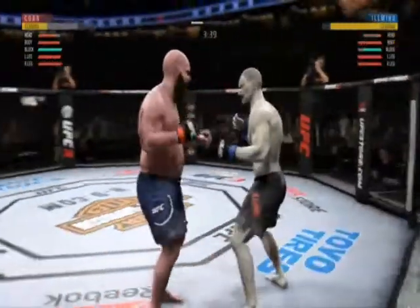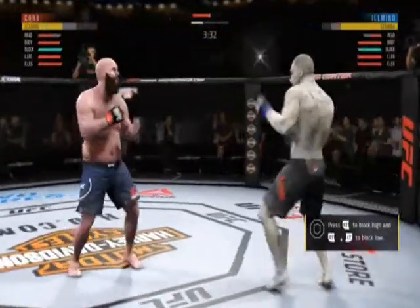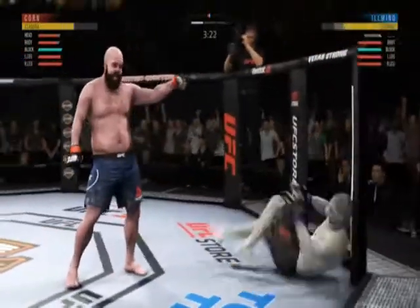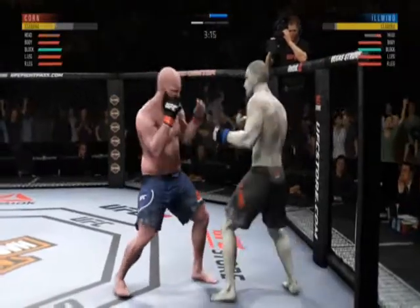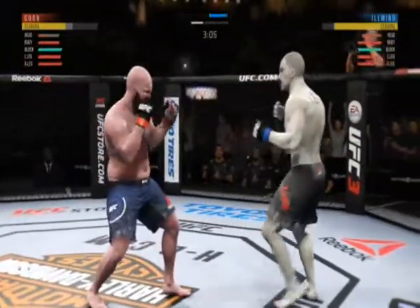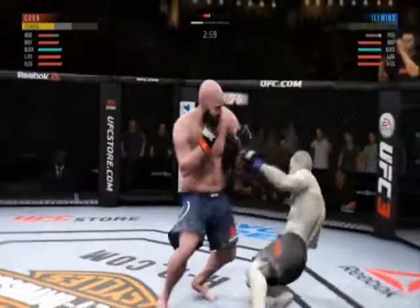Using his jab effectively here, Joe. Rock him, shock him out of the chute here. Trying to establish that jab. Oh! Oh! Oh, that one hurt him. This fight is dangerously close to being stopped. Huge hook — oh, that is a big hook. We'll see if he can follow it up. Hard left hand. He's picking him apart.